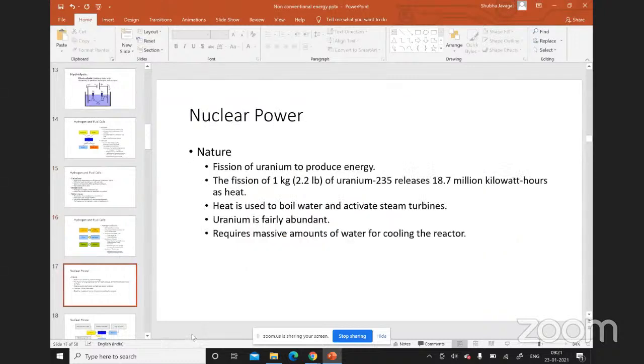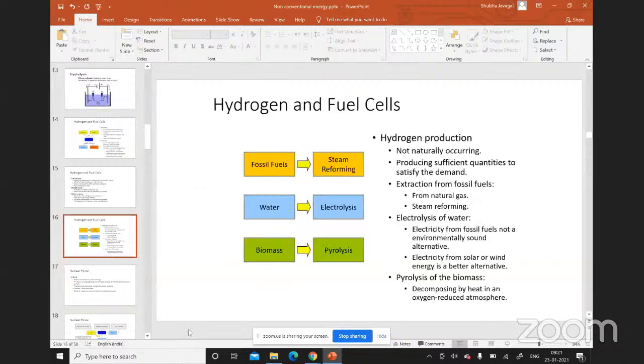So next, we'll move on to nuclear energy. Yeah, ma'am, what about the cost? Cost of hydrogen. The cost depends on the quantity, and it is definitely higher than any other conventional resources. But there could be ways in which it can be made cost effective, and they are working on it. For now, it is expensive. That is also one of the major disadvantages, and that is why we're not seeing a lot of these hydrogen fuel powered batteries yet.